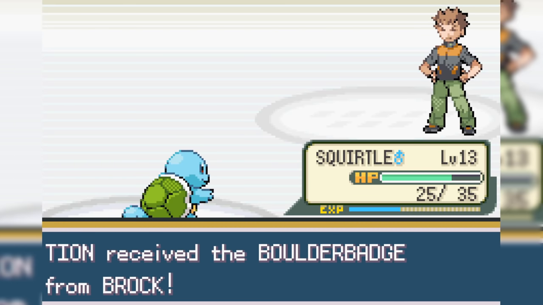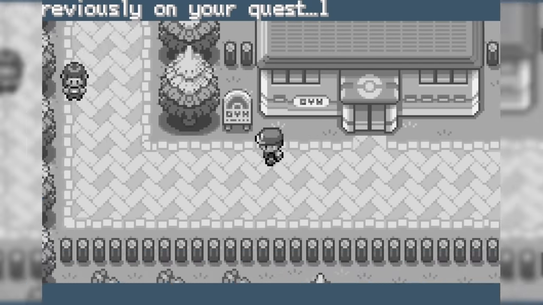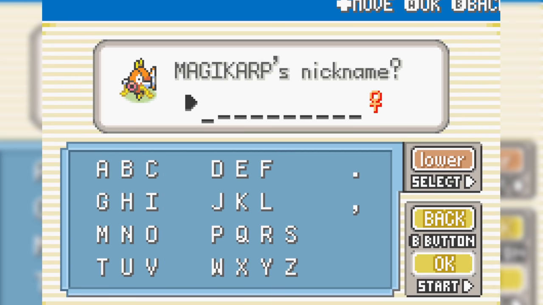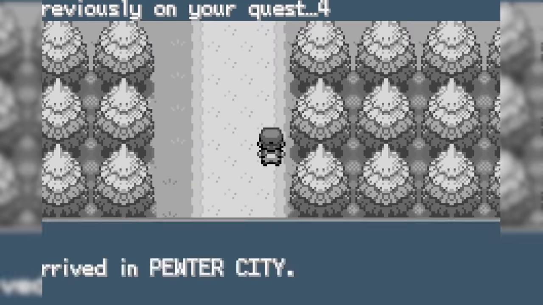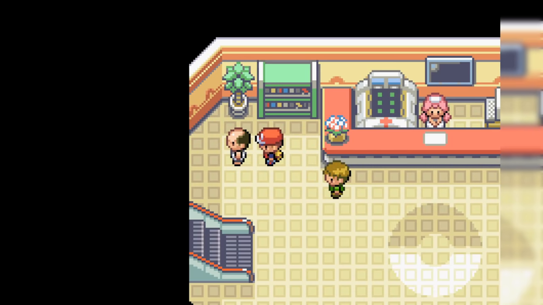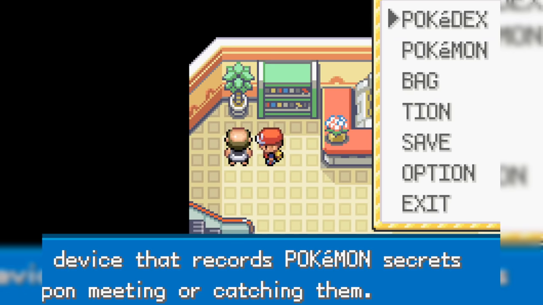But now, with Brock out of the way already, it's time for our next team member. For a whopping $500, you're able to purchase a Magikarp from this guy in the Poké Center outside of Mount Moon. This one was rough. Not only do I have to press A a ton, I have to go to my party, go down a slot, press summary, just to see if it was a shiny. This is dumb, I hate this, please help me.